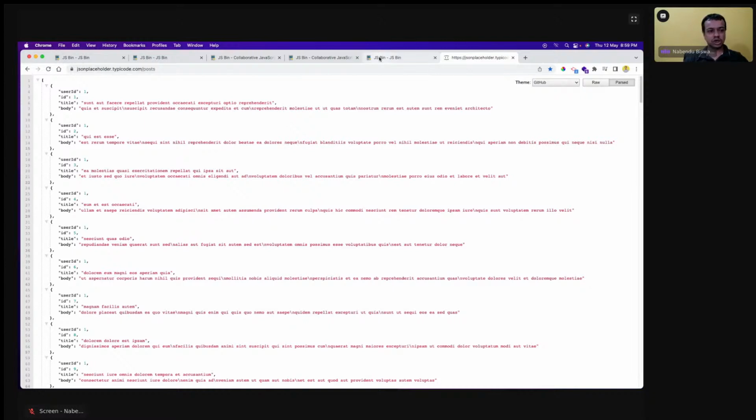So how to hit this endpoint? Actually, this endpoint returns a promise. So that's why a promise is very important to understand. This endpoint returns a promise. Now you cannot just directly copy paste this thing in the front-end code and it will give you this data back. It is showing in the browser, but you cannot get this data back like this.